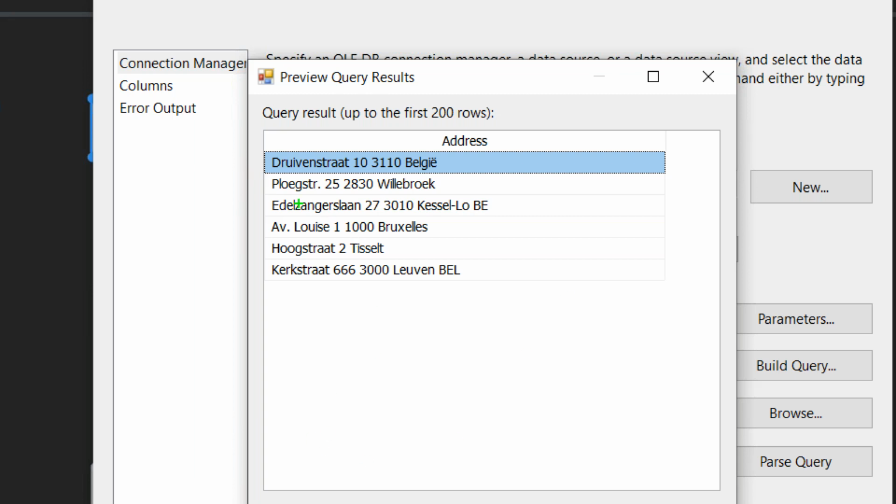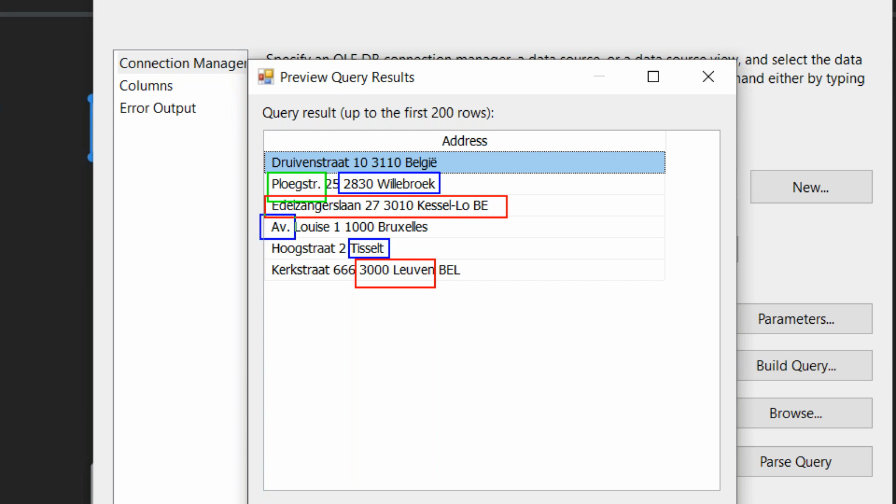So they're all existing addresses, but I did some special things, like, for example, I abbreviated here. So STR is short for street. Here, this one is an apartment, a building over here, and Kessel is actually, how they call it in English, a dependent locality of Leuven, of this city over here, but it has a different postal code. While this one, for example, Tisselt, is also a dependent locality of Willebroek, and they have the same postal code. Just to make everything confusing in Belgium, dependent localities can have the same postal code as the locality they belong to, but it doesn't have to be, just to make everything interesting, of course.